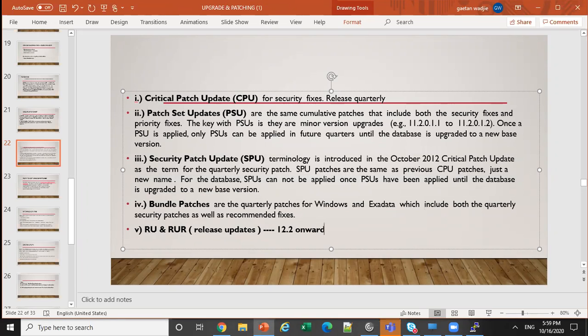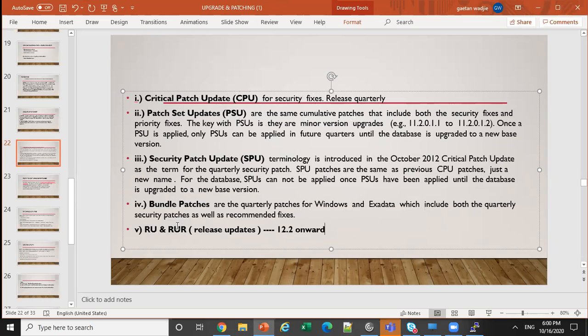On 12c Release 2 onward, these patches are mostly called release updates. We talked about patch set updates and critical patch updates before, on 12c Release 1 and below. For 12.2, 18c, 19c, we're talking mostly about release updates and release update revisions, because Oracle will be revising the patches frequently. I will show you guys the revision on the Oracle Support platform.